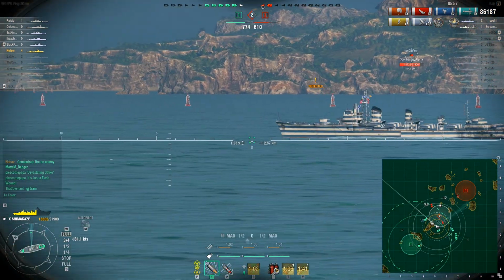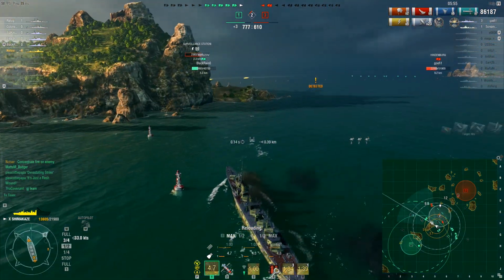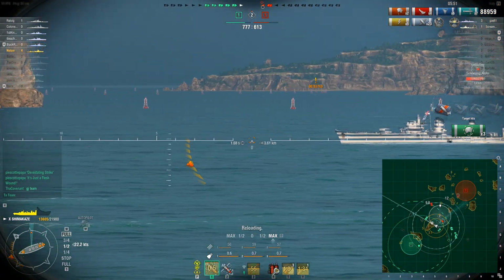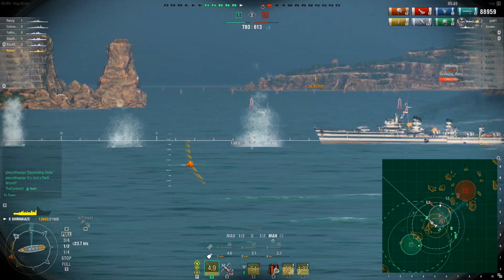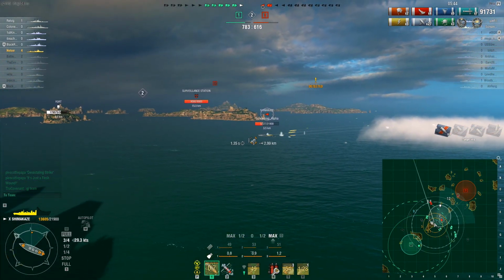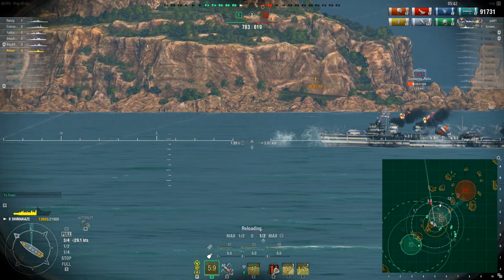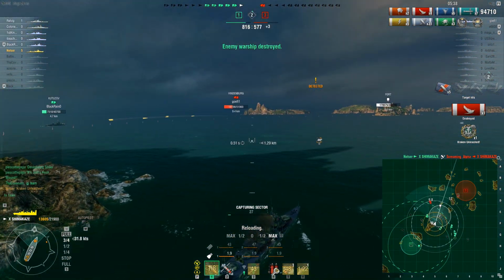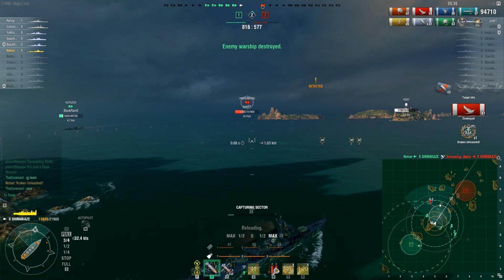And I'm waiting for him to show himself. And I don't want to run into the island. I try and adjust my heading, of course, but there's no way I can turn back. I have to turn towards the enemy, starboard, in order to make sure that the island doesn't stop me. And we're able to help kill off the Shima. We did pretty good damage, honestly.